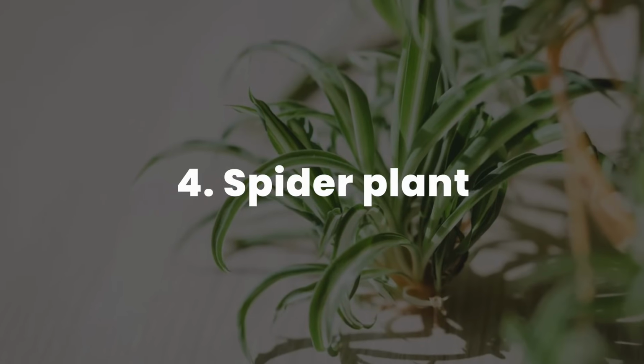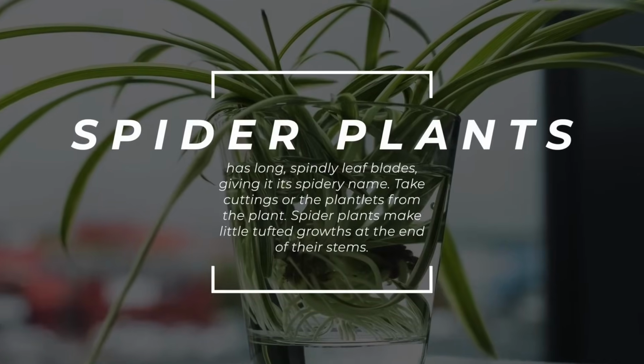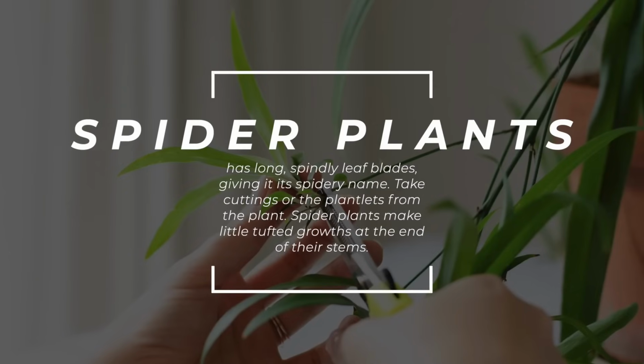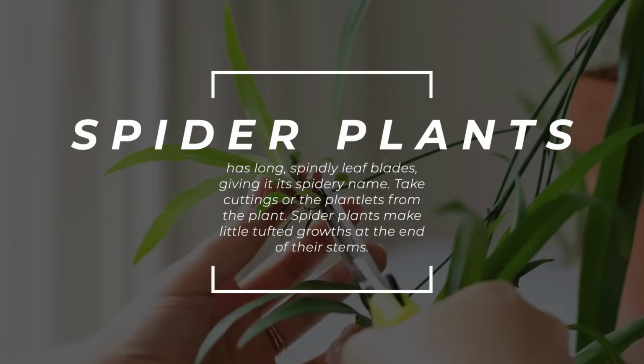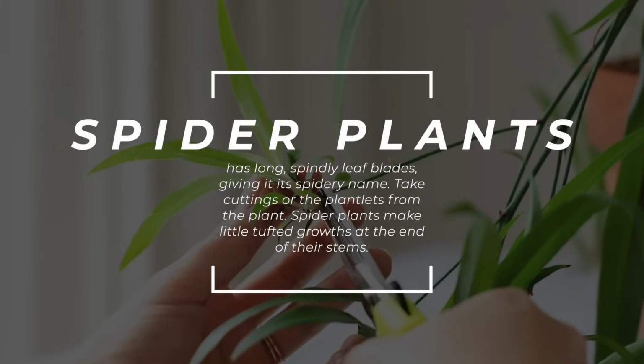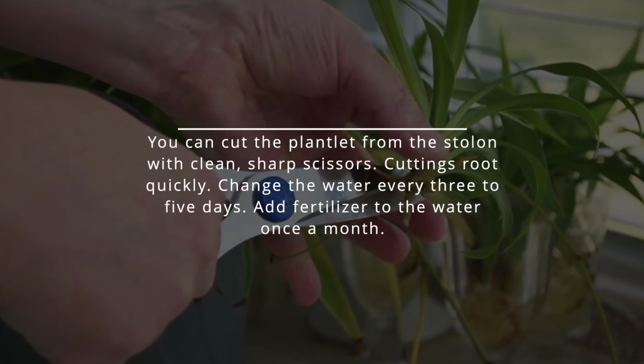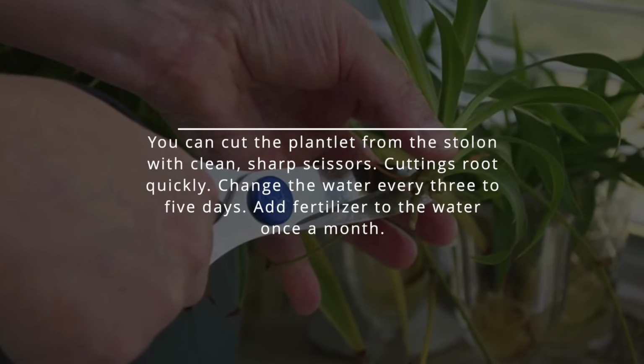Fourth, spider plant. Spider plant has long, spindly leaf blades, giving it its spidery name. Take cuttings or the plantlets from the plant. Spider plants make little tufted growths at the end of their stems. You can cut the plantlet from the stolon with clean, sharp scissors. Cuttings root quickly.